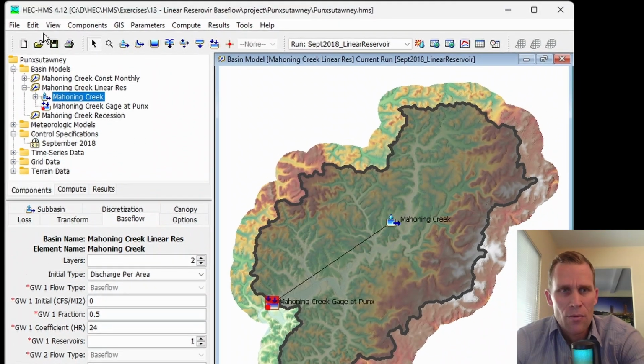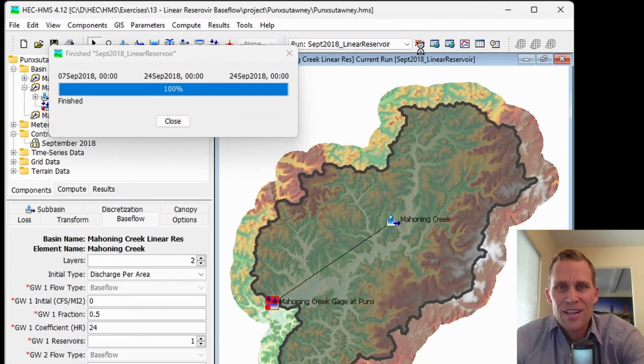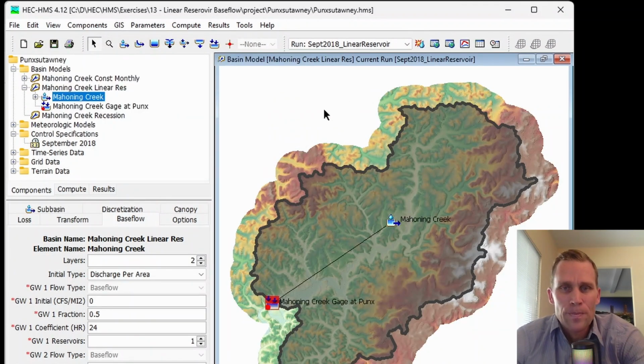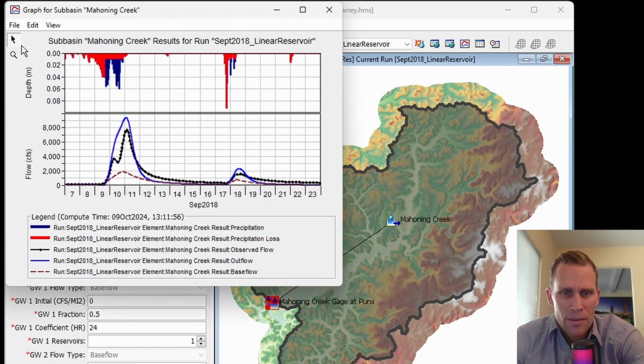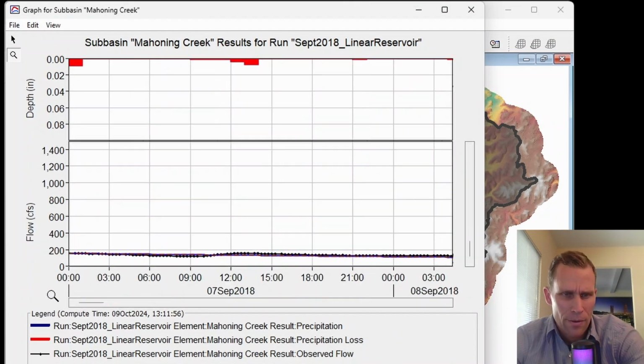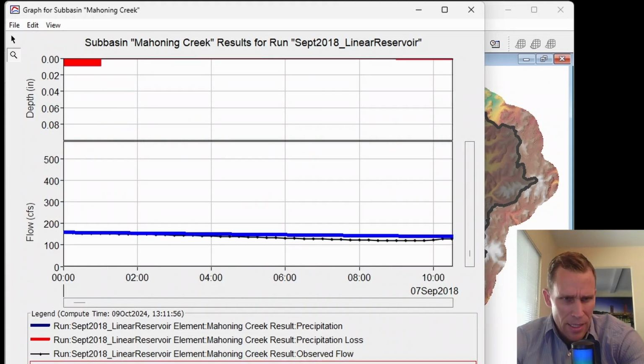And then I'm going to save it and rerun the simulation and then see what happens, specifically focusing on those first few hours in that base flow. So let's just go straight to the plot and zoom in and see what it looks like. Okay, I'm going to zoom in on this early part here, and it looks much better.